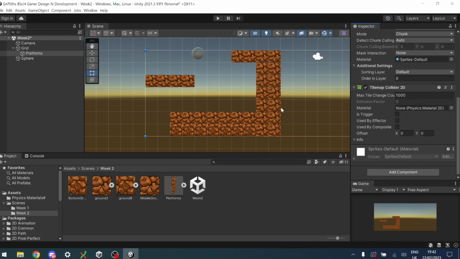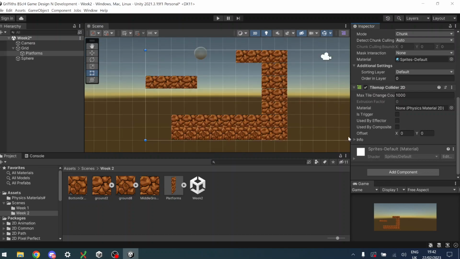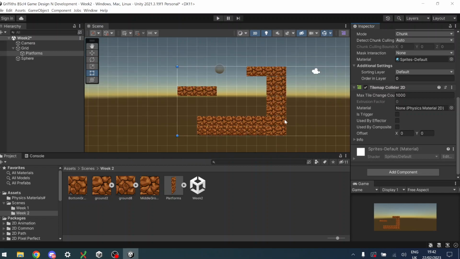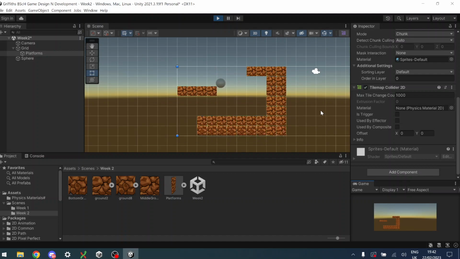And that should add collisions. Did it add? I don't think it added. Cool. And you see that now I have collisions, right?